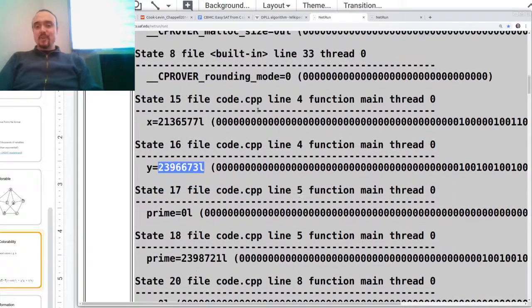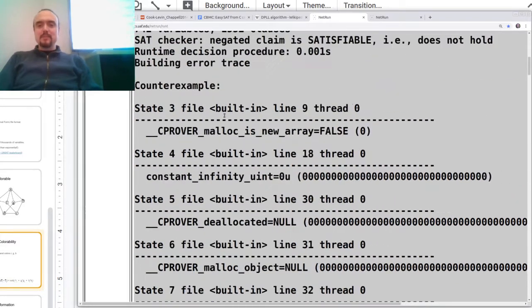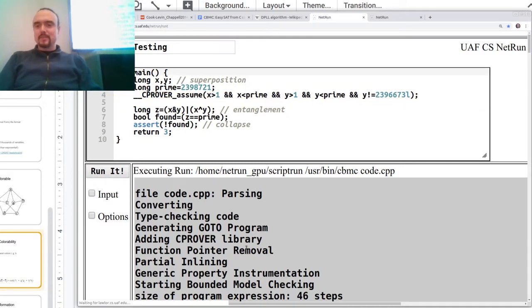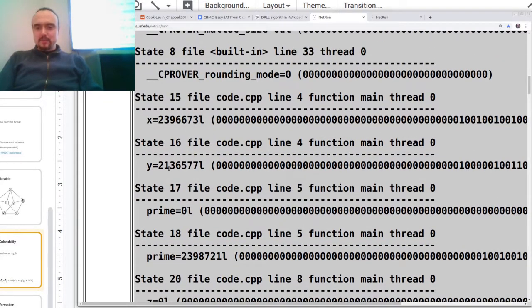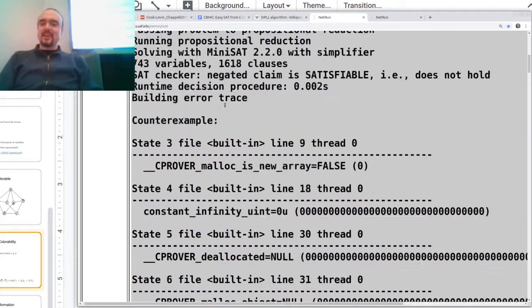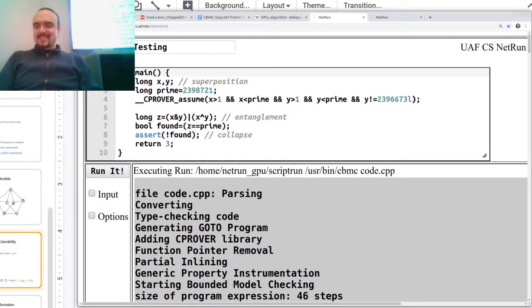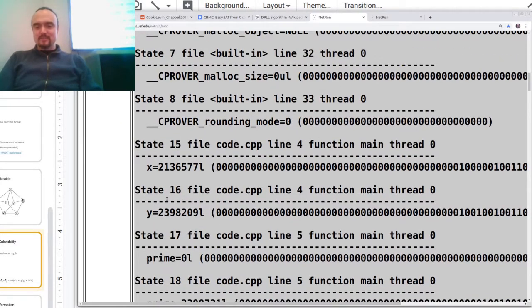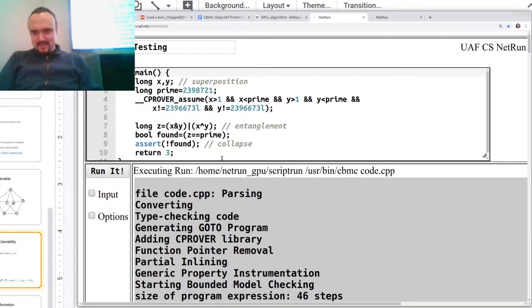And if you say, I don't like that one, give me another one, I just have to say, and why isn't that one? I didn't like that one, give me another. Of course, now it's going to pick a different one. Oh, it made X that one. Great. So slippery, this thing. X is not that one either. Give me a totally different one. And it's like, sure, there it is. That's very similar. I think it changed one bit. Yeah, that is a different one, but a similar idea.